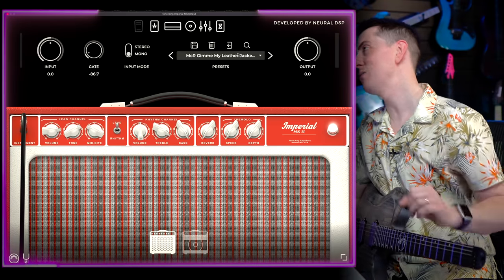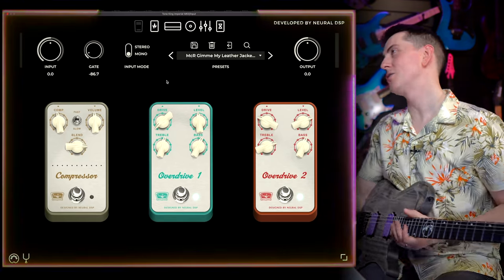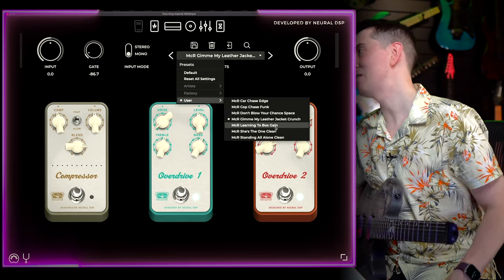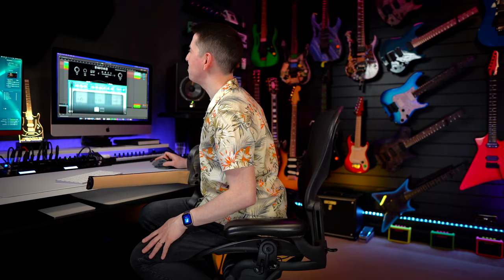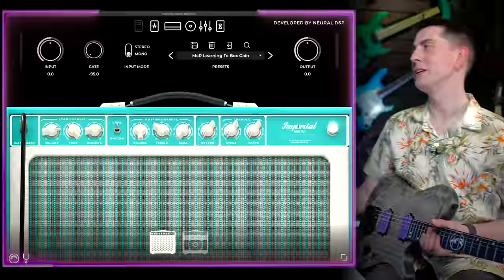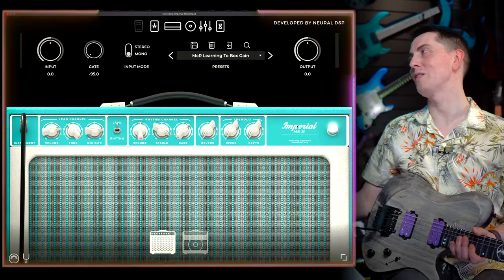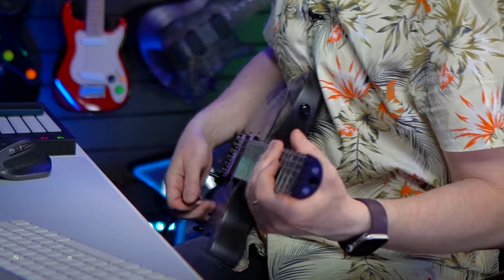Let's push it one step further. So on that preset, we had both overdrives, but let's get this really into lead territory. And this is a preset called Learning to Box. And by the way, you might have seen some of these presets have different colors because when you push the logo, oh, come on. It's those details. It's those details.